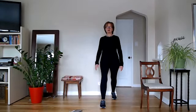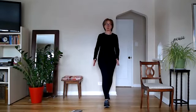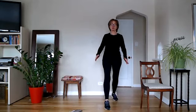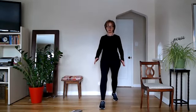Good. And find your lunge, right? So if you're on a tightrope here, it's gonna be a real challenge to balance, right? So you want the feet a little wider apart, a little soft bend in this front knee. The front knee is right above the heel, not any further forward. Good. All right. See how that feels.